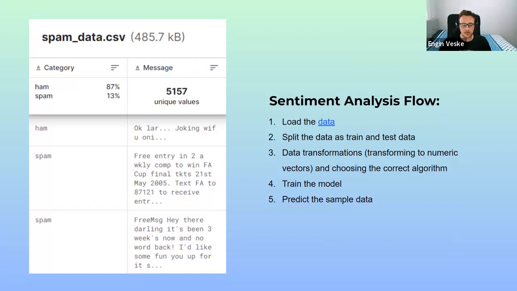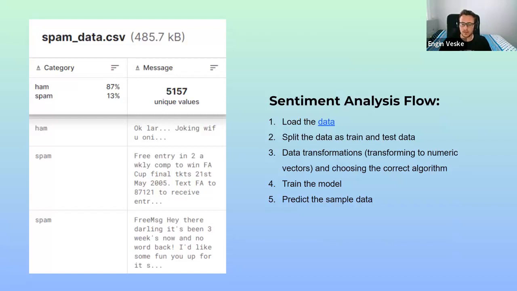For the second thing, as you can see, we have more than 5,000 data points, and we need to split this data into training and testing data. Because after creating our model, we need to evaluate its result. And this is really helpful for us because when we split it into train and test data, after we train using the training data sets, we can evaluate it with the split test data. So this will give us the accuracy of our model and how performant it is.